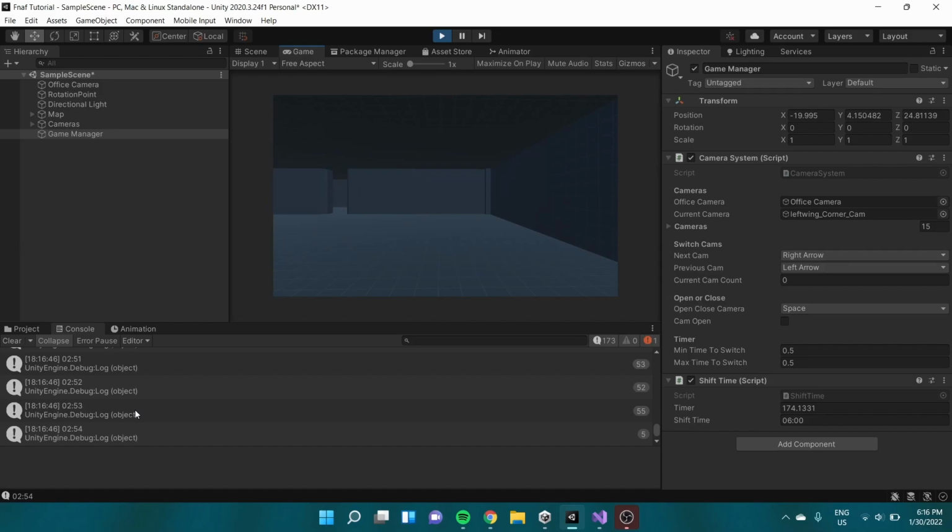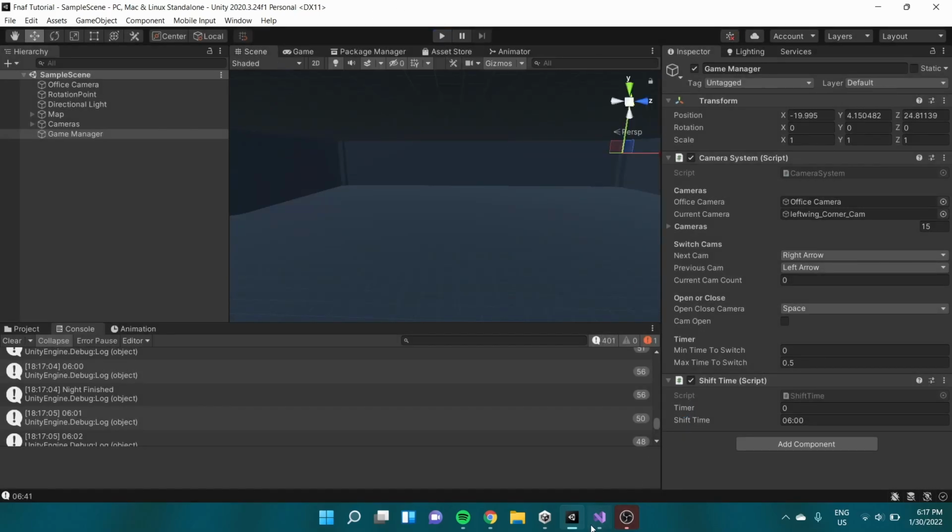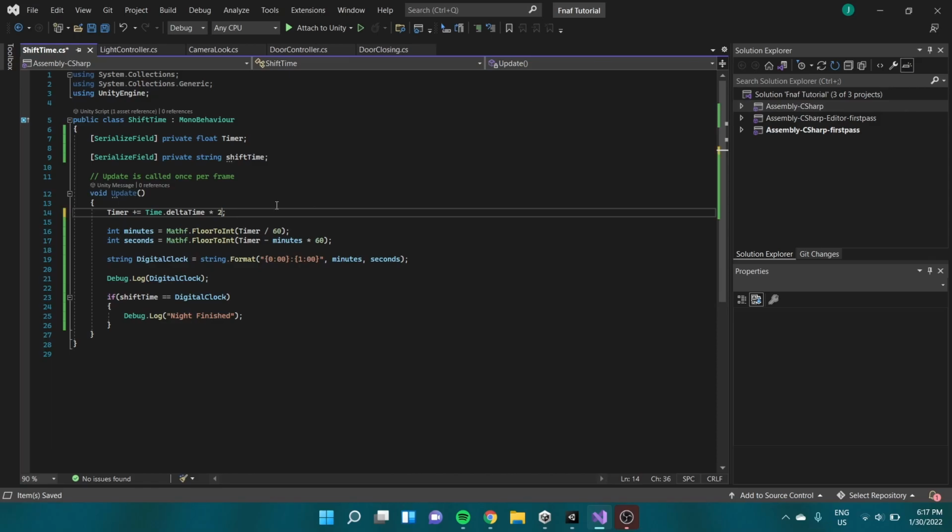So the shift is less time, and you won't need to stay doing it. Because when something is longer and it's timed, it will get a bit annoying like that. So it's soon. 5, 4, 3, no. Yeah, see, night finished. And like that, we know that we can change it back.